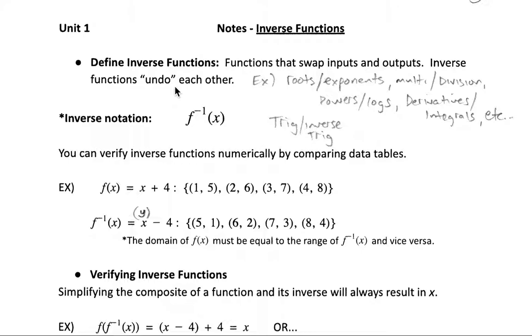And so you're kind of familiar with working with inverse functions already. Whether or not you knew it, multiplication and division are inverse operations, so they will cancel each other. We know that exponents and their corresponding roots, for example, if I had x squared, the square root of x would cancel that. Any exponent and its corresponding root will cancel, so those are inverse functions. If you know a little bit about exponential functions or log functions, then maybe you know that those are inverse functions and they cancel each other. We'll do more of that definitely in this class a little bit later on.